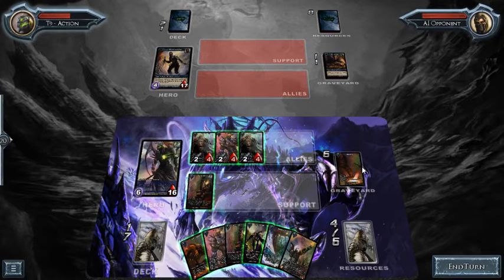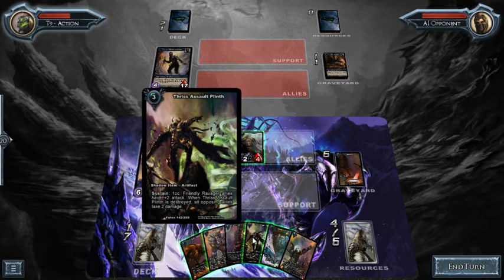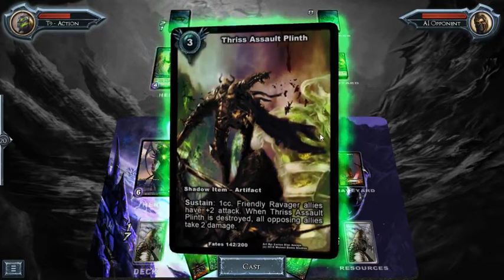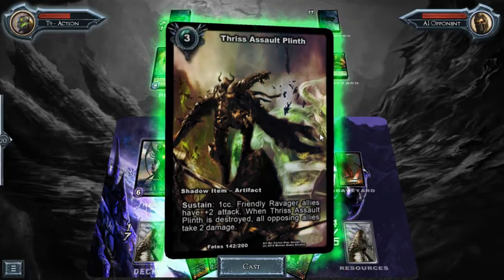So what we're going to talk about today is Sustain. It's an ability that's not that prevalent in the game, but it still comes up enough that some people have trouble understanding it, and you see a lot of questions about it. And so you see it right here.